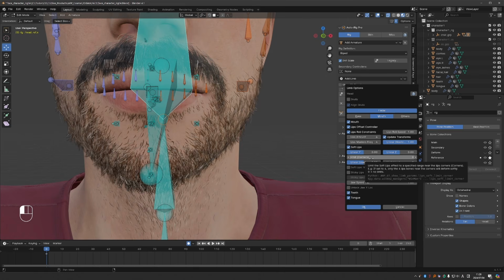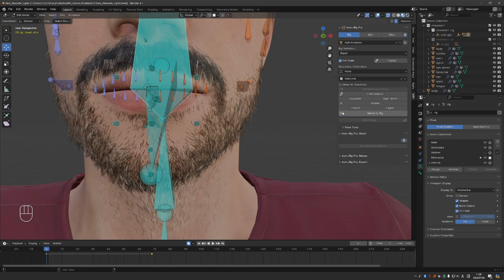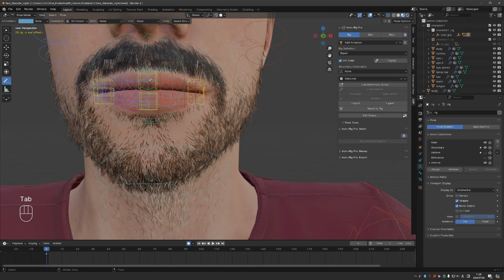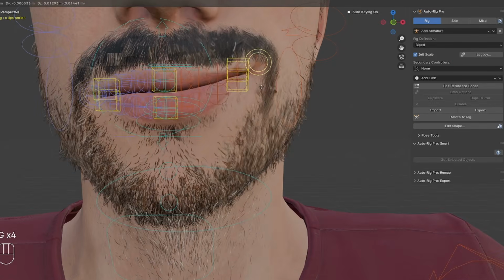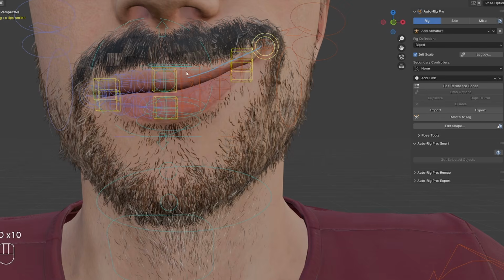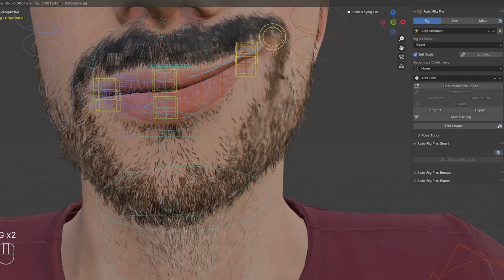Limit corners defines how many lips bones are affected by the soft lips effect. 0 means no limit. So let's generate. And when I move the mouth corner, notice that all controls, even this one, are affected slightly.